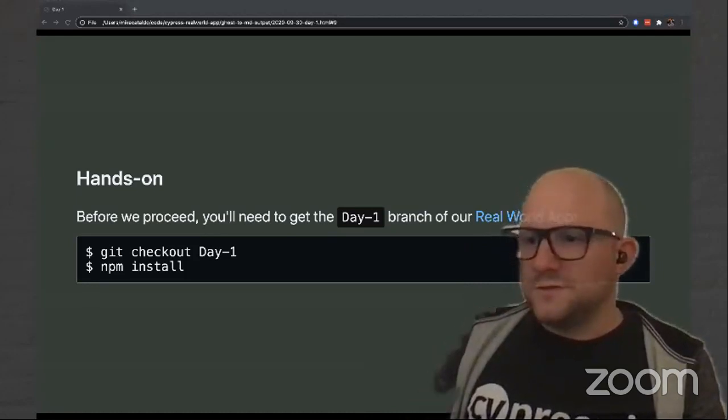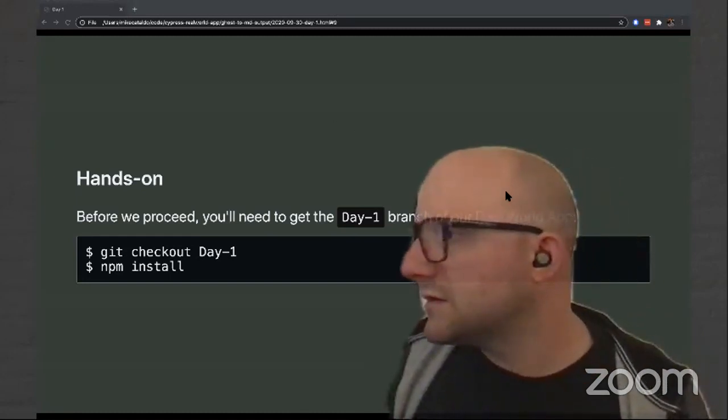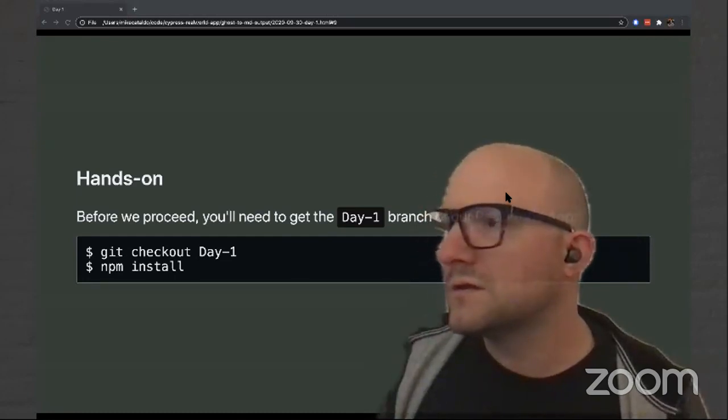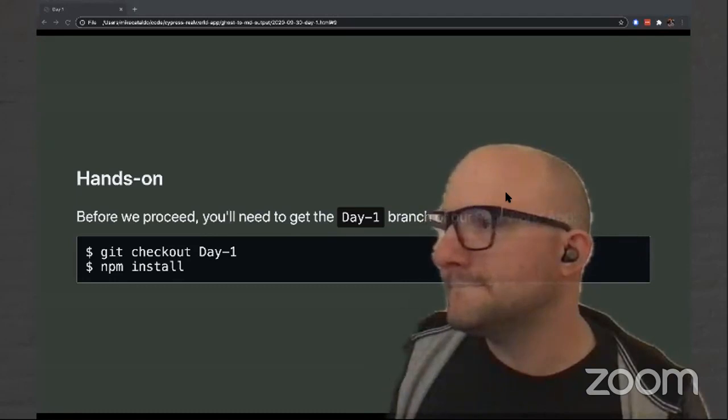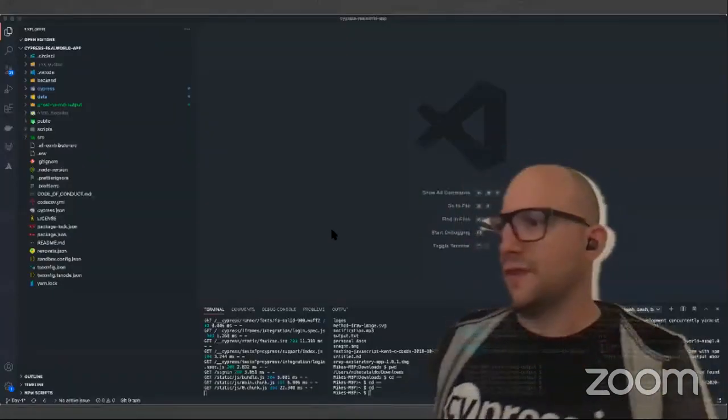I still need to share my VS Code here. There we go.